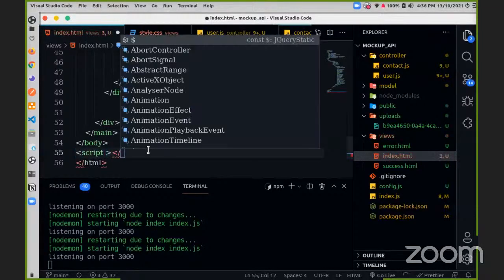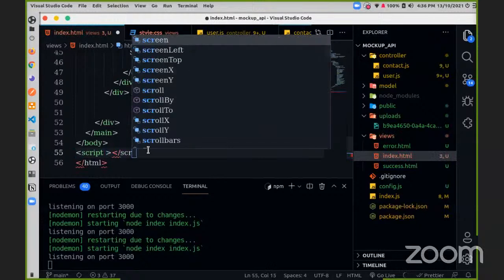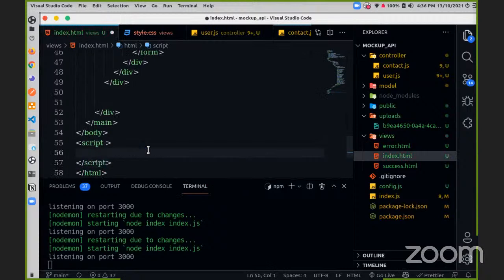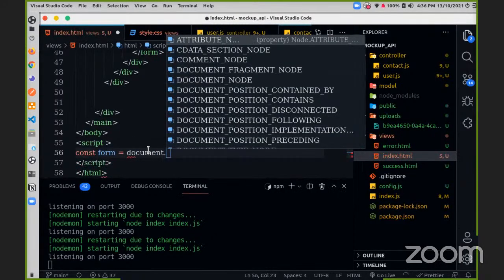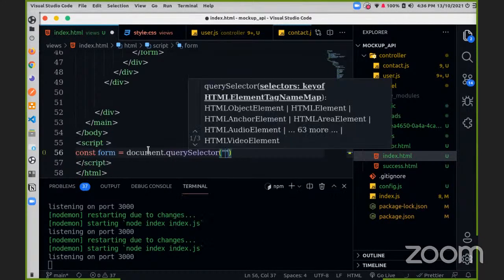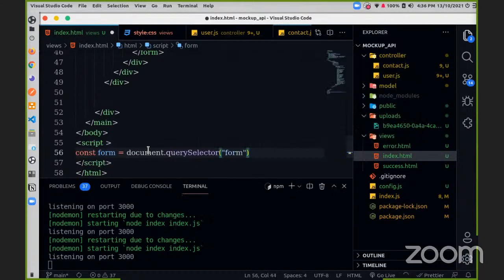You guys should really be practicing your JavaScript, because we're not supposed to be doing front-end JavaScript again. So const form = document.querySelector. I think I'm pretty much good with front-end when it comes to JavaScript.